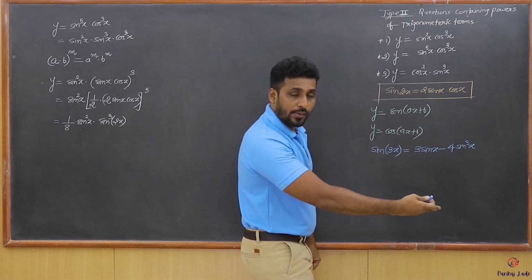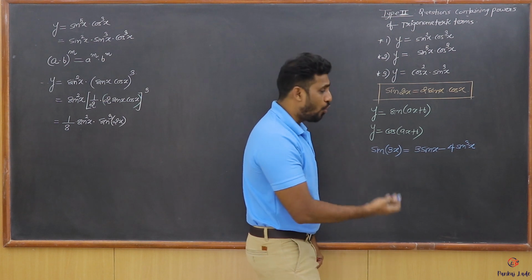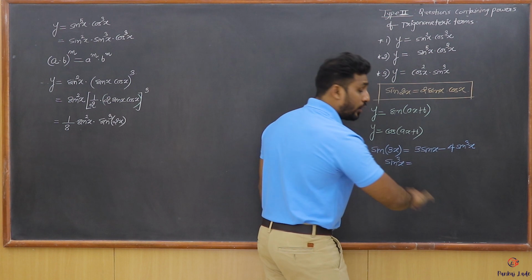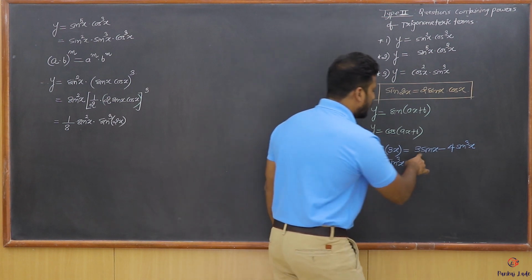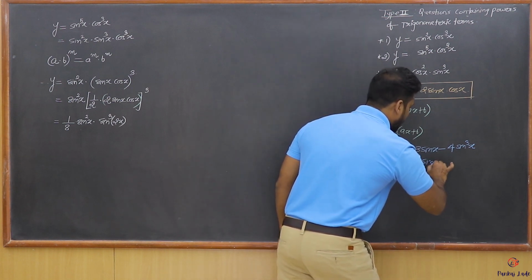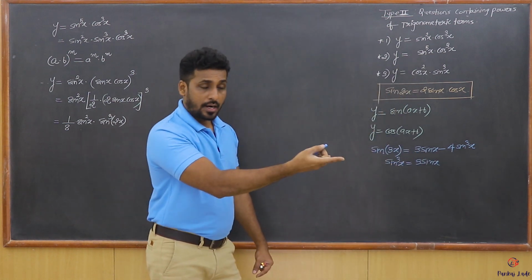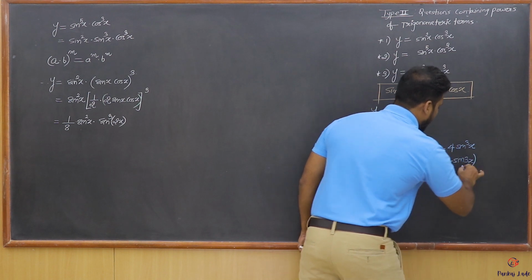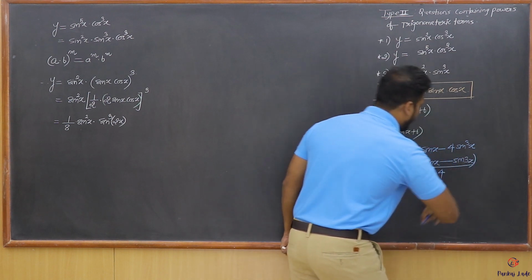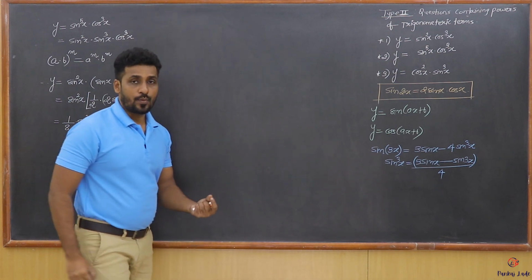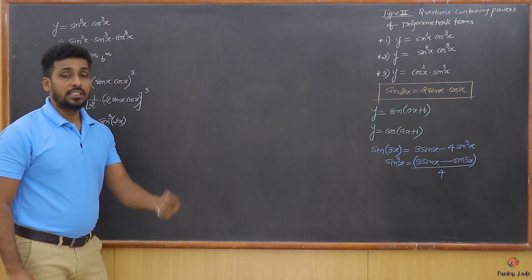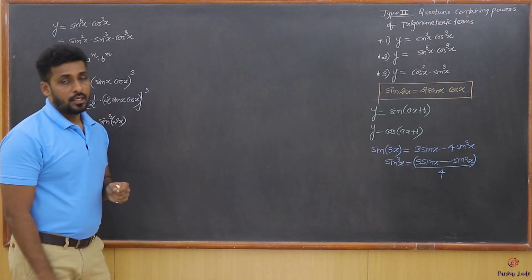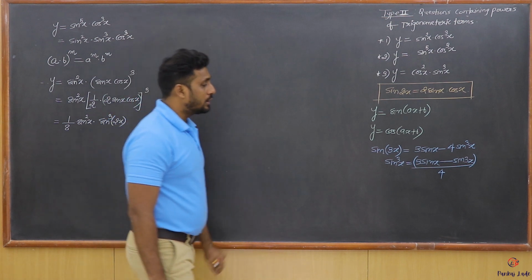I'm going to divide with respect to 4, isn't it? The entire equation will get divided by 4. So I write sine cube x, and there 4 is going to go in the denominator. So there is 3 sine x, and this term sine 3x goes on the right. It becomes minus of sine 3x, and this entire thing is going to get divided by 4, isn't it? The 4 which was in multiplication goes into the division part. This was the formula for sine 3x.